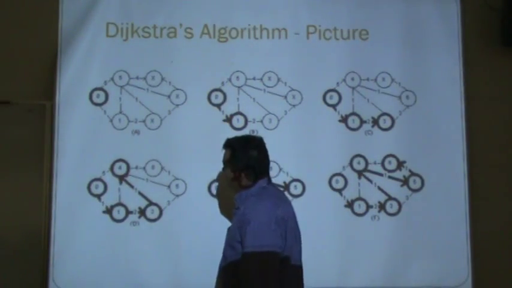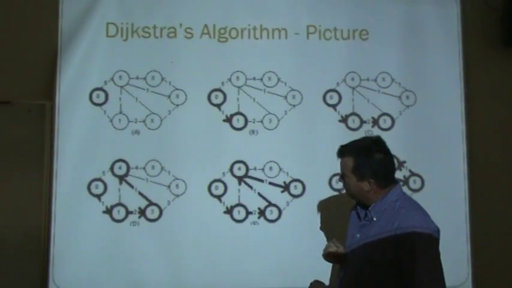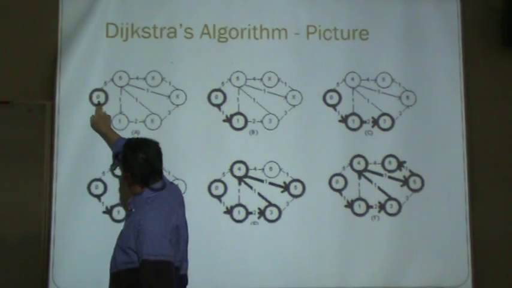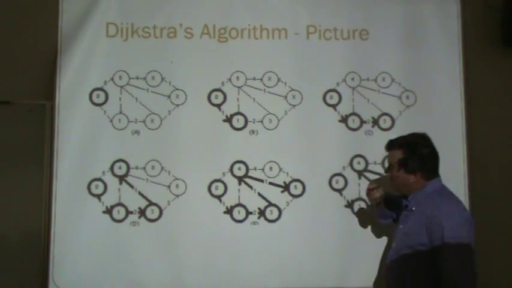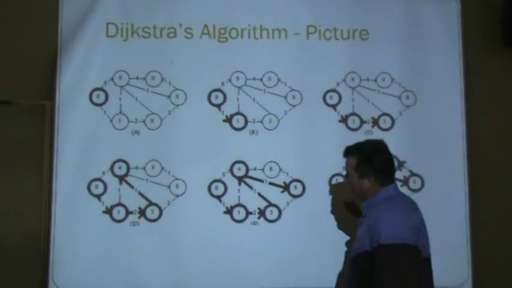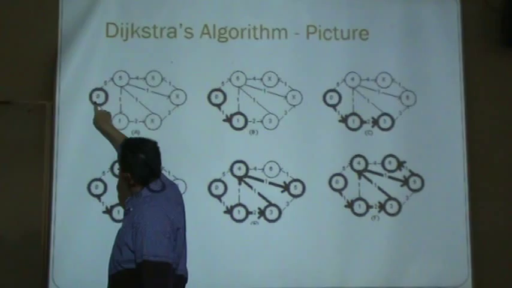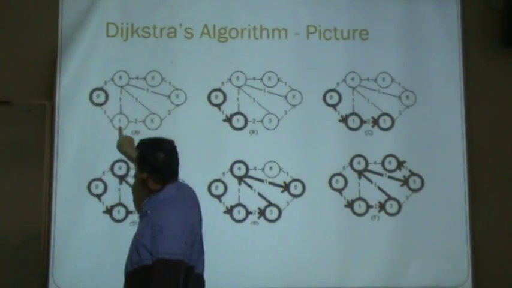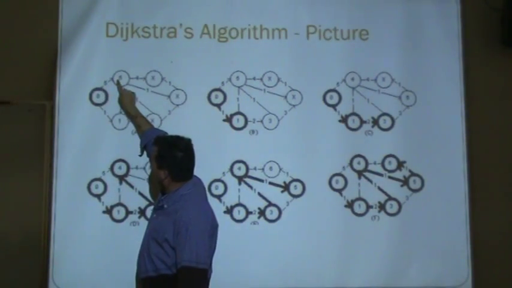Okay, so the nodes here are represented as numbers, and if we wanted to go from this node to, let's say, our final destination of this node, our goal is to figure out the quickest way to get there. So you might think the idea would be to say, leaving this node, it would take one hop to get to this node and 5 hops to get to this node. So the quickest way to get from here to here would be 1, and the quickest way to get from here to here would be 5.